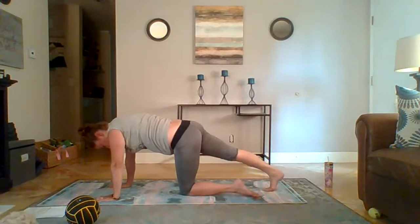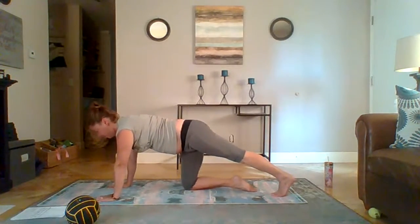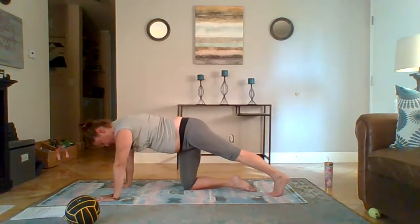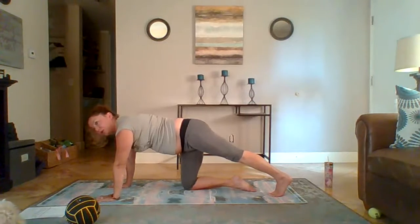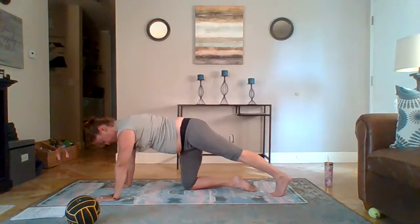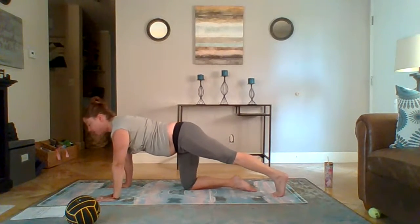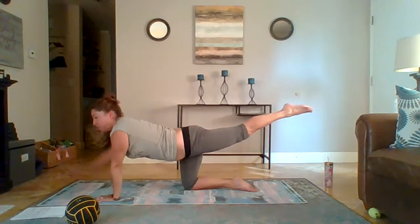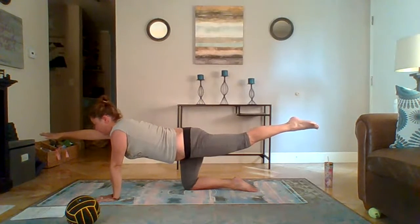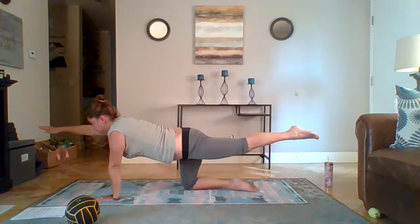And then we're just going to reach our leg back. I'm starting with the left leg here. So go ahead and reach that back, get that stretch in the foot and the ankle. Nice stretch. Move it up and down if you like. And then lift your leg up and point the foot. And then lift the opposite arm. So I'm going left leg, right arm. Go ahead and lift that up. We're going to get a little abs going here.